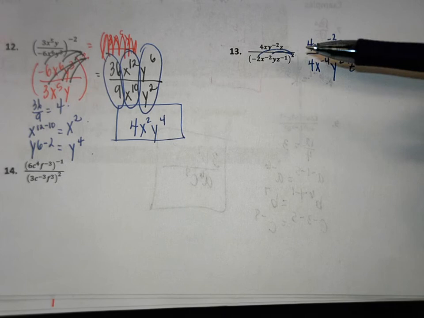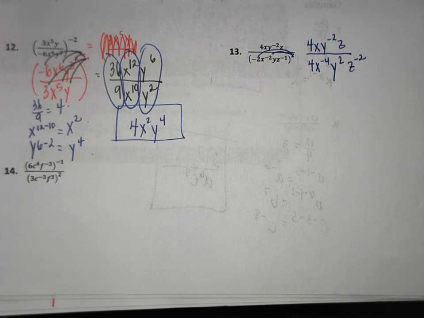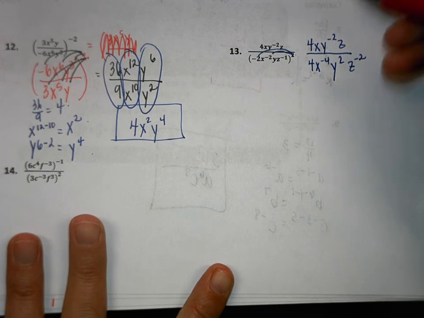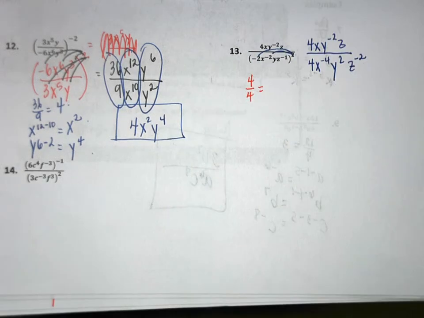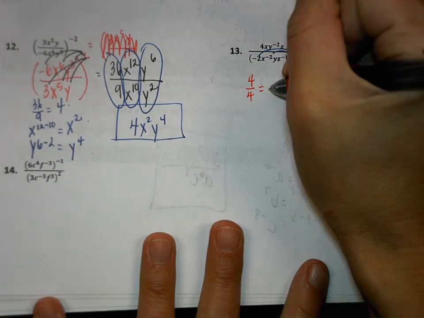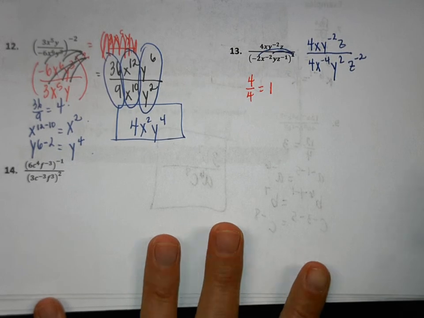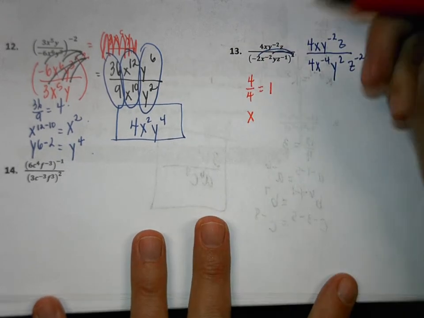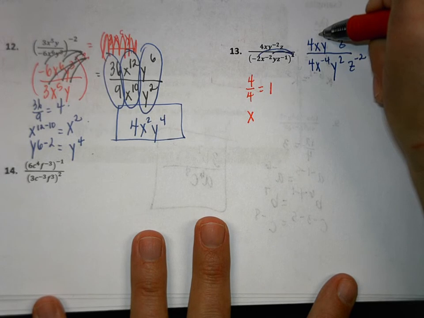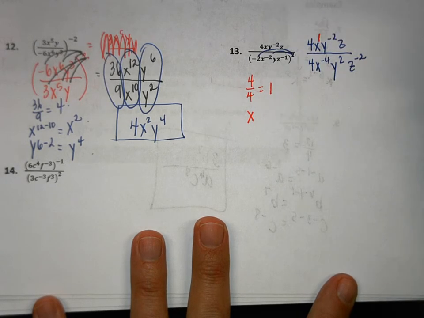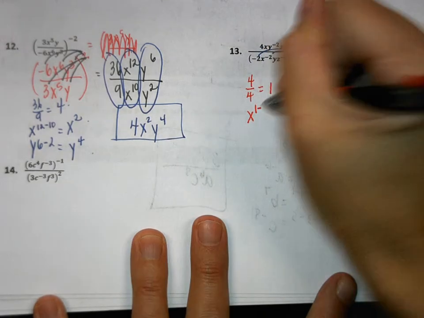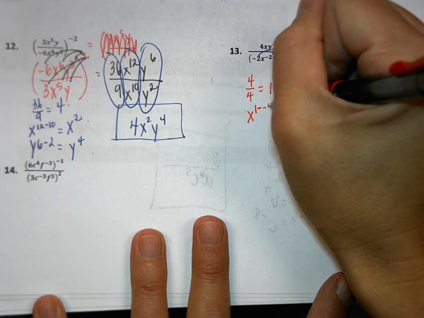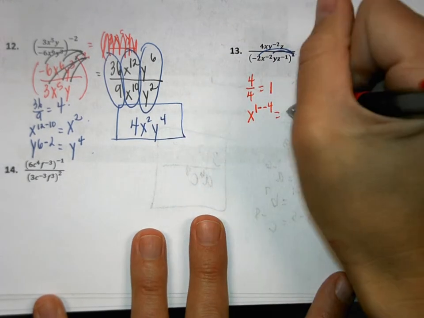Okay? And we understand I didn't change anything on this one because this 2 exponent was positive. I only changed them when it was a negative exponent. Okay? So now I'm going to go through and simplify right now because I have x's to put together, y's to put together, z's to put together. So starting with the number, 4 divided by 4 reduces to what? 1. Okay, for the x's, what will I write? What exponent is here? On top. It's a 1, right? And so we're going to go 1 minus, and this one's a -4. So what does that end up equaling? Very good. X to the 5th.